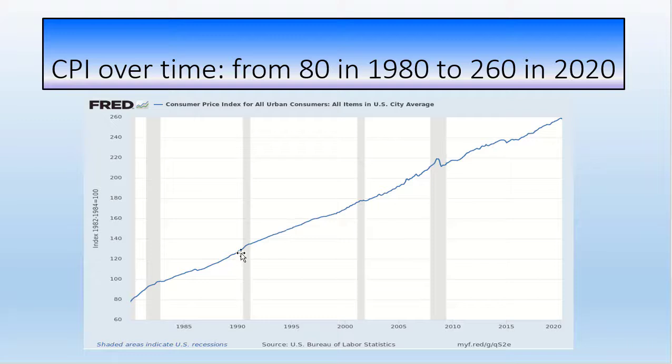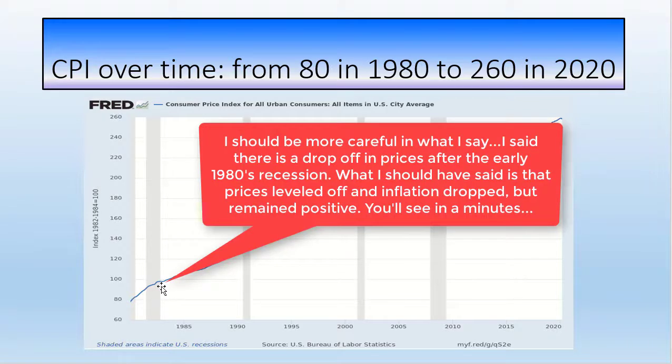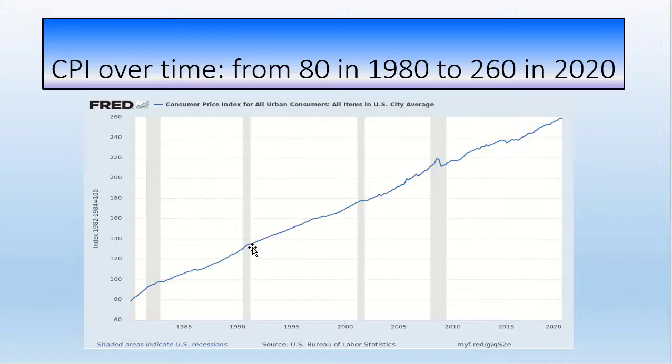Prices tend to drop off, and you can see the drop off in prices in 1983-ish or so. At least the trend drops off a little bit in the early 90s, in the early 2000s, and you can certainly see deflation, negative inflation rates. The CPI actually dropped in the Great Recession. Those are important items that we need to look at and discuss.